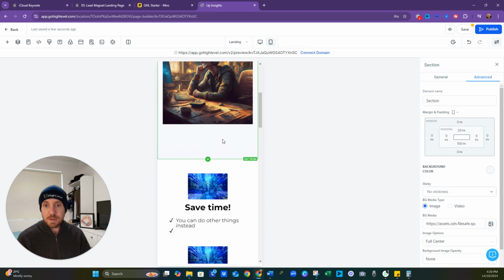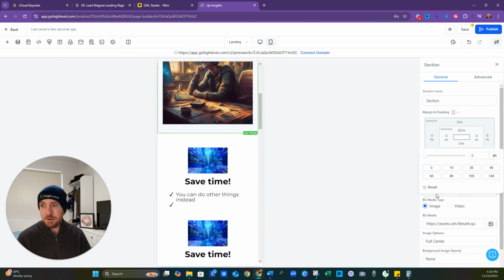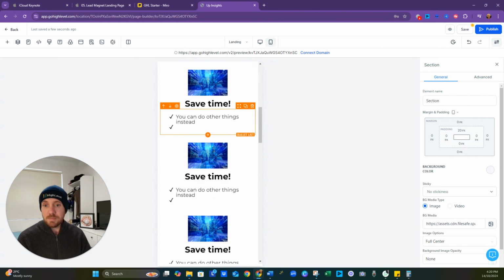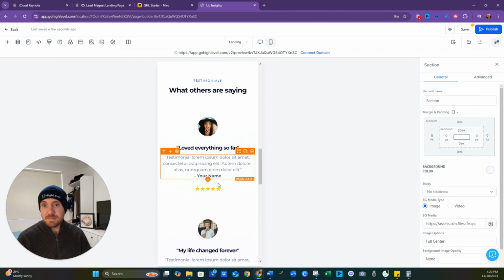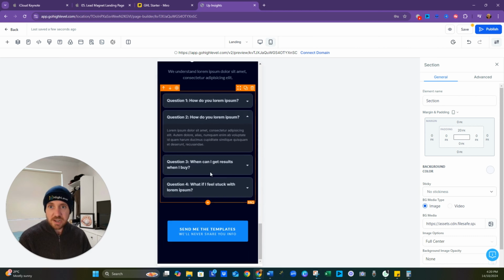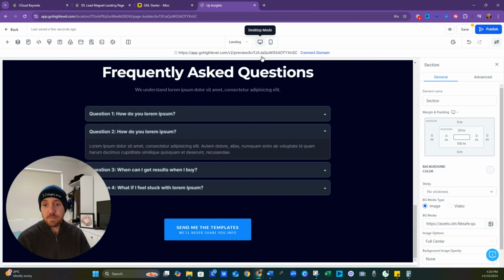We can also play around with some padding. So there's a big gap underneath there. I'm going to change that to 0. So you can see it's closed that gap. And this is only on the mobile. On the desktop, it remains the same. We've still got a nice open space there. But we're just in the mobile at the moment. These are all looking all right. It's all looking pretty good. But it's always worth checking this out to make sure that it all looks nice on here as well as on the desktop.